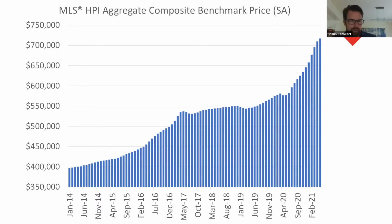It does look like things are slowing down a bit, but again, I've compared it before to the rocket car on the Bonneville Salt Flats. It's like in March we were doing 600 miles an hour, and now we're doing 400. It's like, yes, that's a slowdown, but boy, there's a long way to go to get back to where people are going to be comfortable and things are calm, cool, and collected.